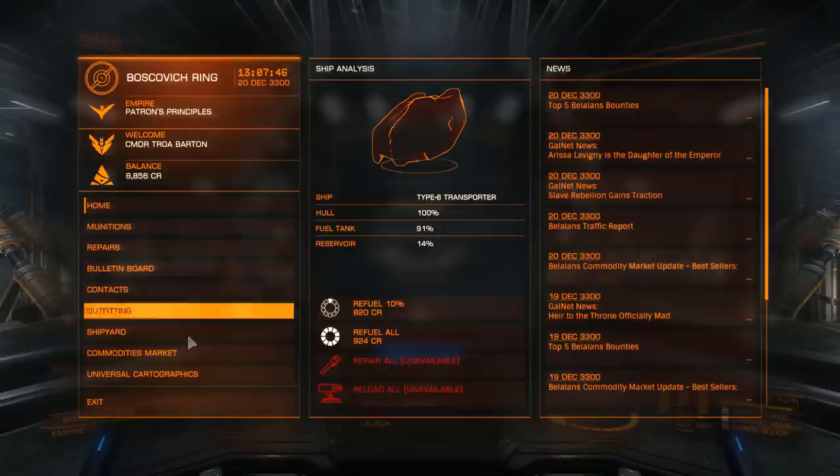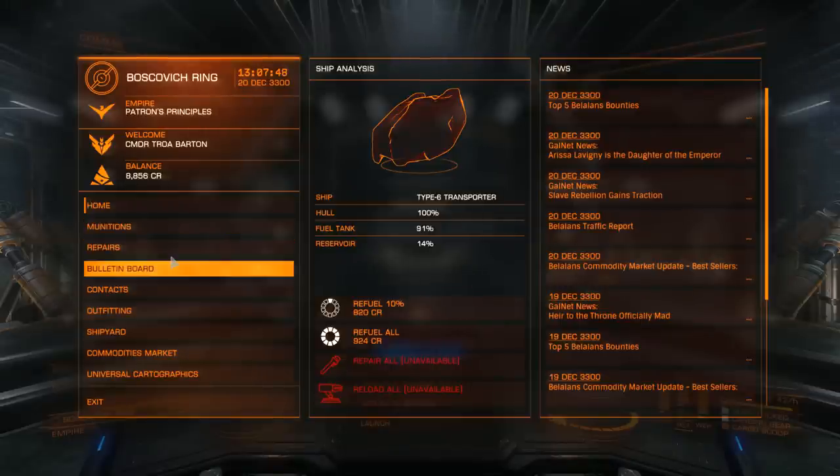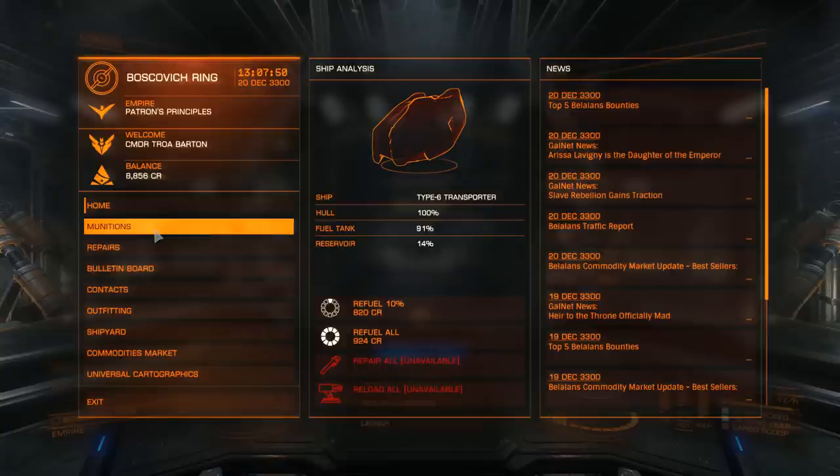In this episode I'm going to be going on a very long distance journey. This one I'm actually going to be taking a rare good 160 light years away, actually approximately 177, to a destination so I can sell it for maximum profit.